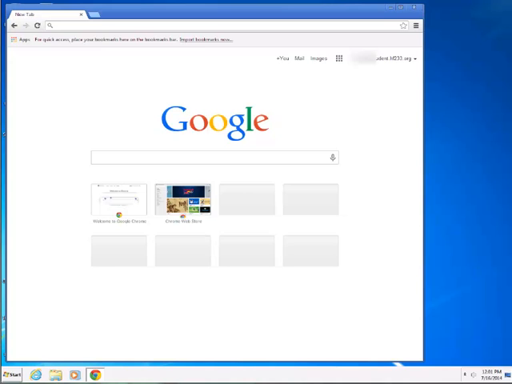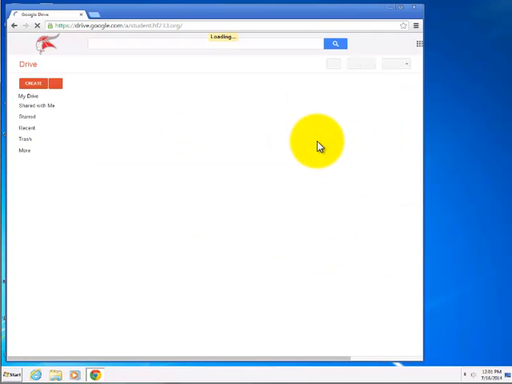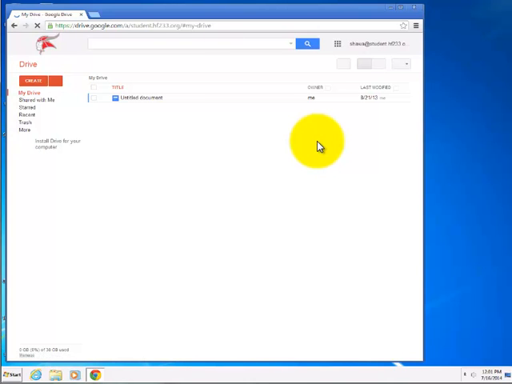Another area to store your data is in your Google account using Google Drive. A major advantage to using Google Drive is that your data is accessible from any computer connected to the internet, even your computer at home or at a library. You do not need to be on HF's campus to access your Google Drive data. To see your data here, log into your Google account and then select the Google Drive application from the application grid here at the top. Keep in mind that both your H drive and your Google Drive storage services should only be used for school-related projects and nothing more.